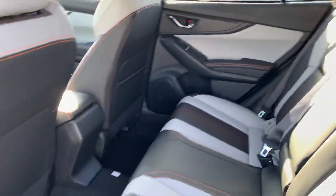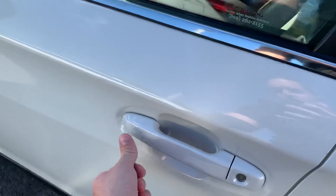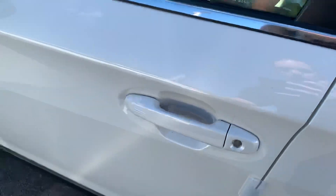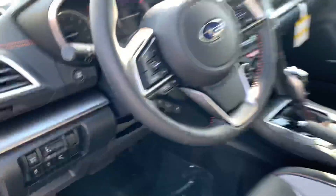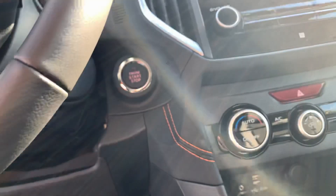I'm six foot one and I've never had my knees crushed by a front passenger. And keyless access on these — you can touch the door to lock it, walk up, grab the door handle, and it unlocks the vehicle. Push button start, you don't have to pull the key out of your pocket pretty much ever.